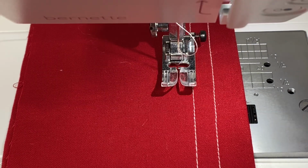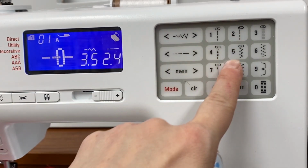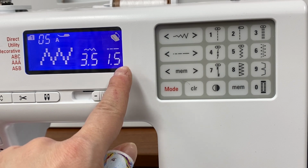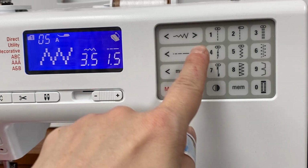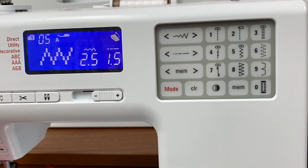So let's look a little bit about how you would do a zigzag stitch and then turn your zigzag stitch into a satin stitch. Before we make any adjustments to our zigzag stitch, which is stitch number 5, I want to point out that the default setting is 3.5 wide and 1.5 long. All right, it starts by selecting stitch number 5 and adjusting the width and the length. Now the width is up to you, it's whatever you would like. I'm going to go ahead and turn mine into 2.5 millimeters wide.